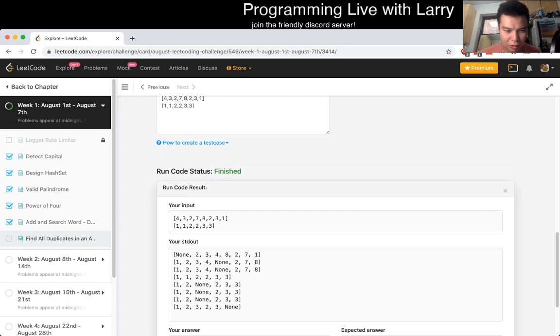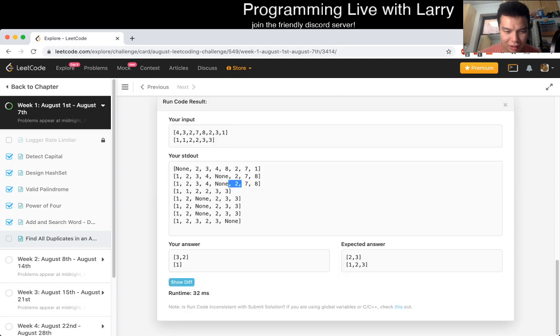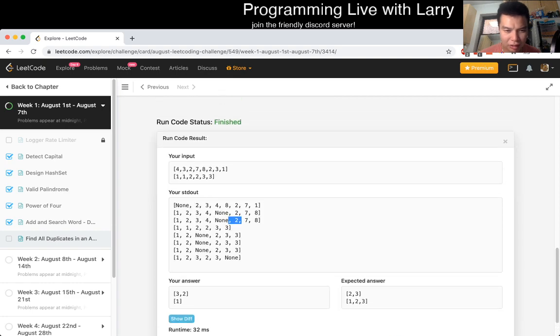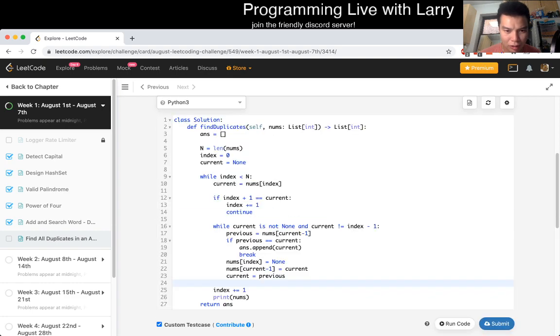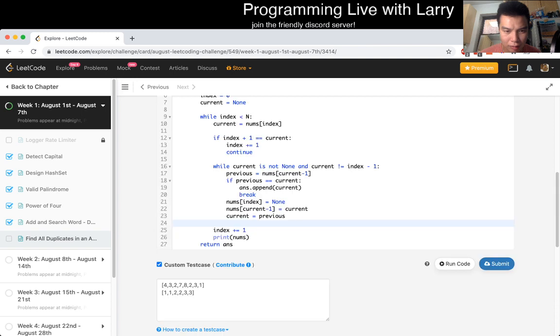So it skipped 2, 3, 4, and then on 8, it moves the 8 to the back, it moves the 1 to the front, and that's good. And then, but here it does not. No, it does the 2. Also, yeah, okay. This is the same as this.